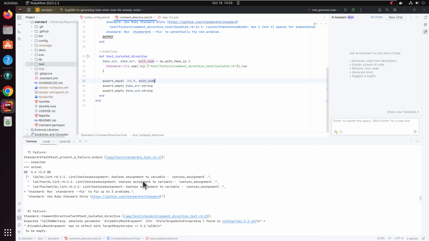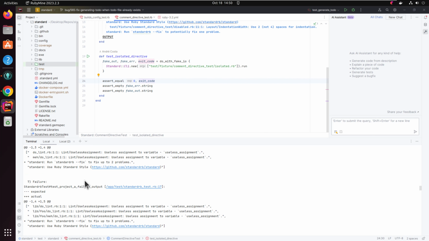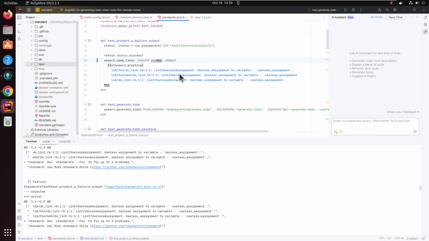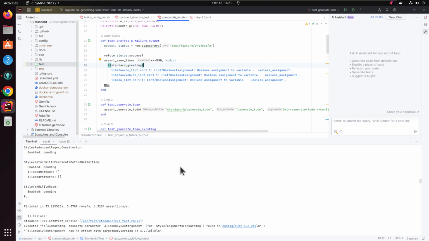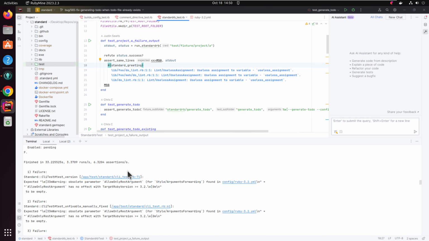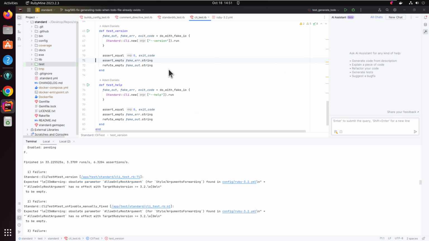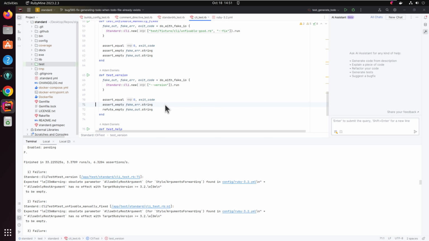With Ruby target 3.2. Ugh. Fake error string.